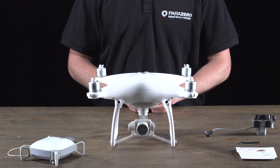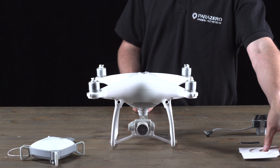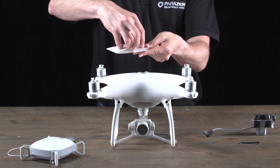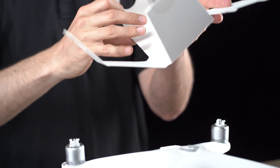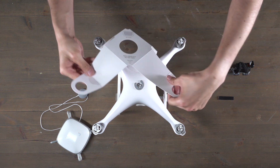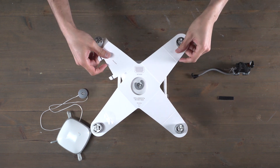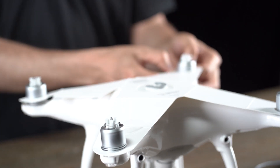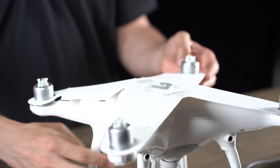Now it's time to put our ASTM add-on on our Phantom. First, grab our ASTM placement tool and open it. There's only one correct way to put on the placement tool — pay attention to the battery symbol and make sure it's placed over the battery. The front side should be pointing towards the front. You'll note there's a section on the side with a portion to fold down — fold it down.